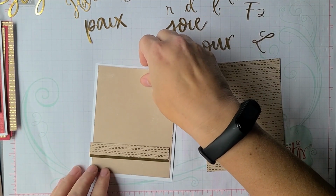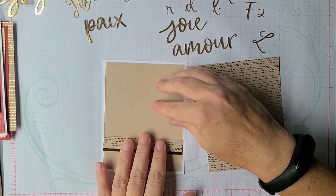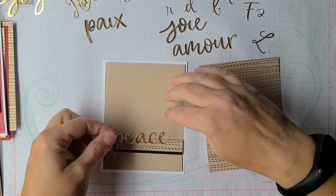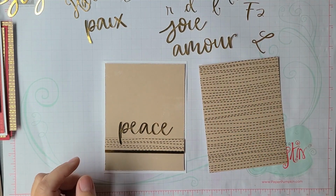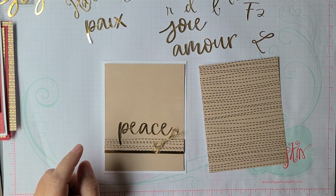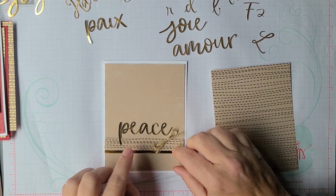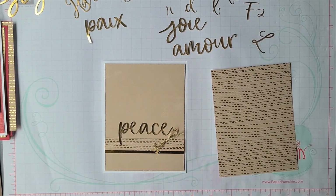All right, so to make some very simple designs using the foil words, you could do that. Add a bow of some variety, either that bow, and now I guess it's buried. There's the non-gold bow, the linen trim bow, and then you can just add 3 dots and that card is done.